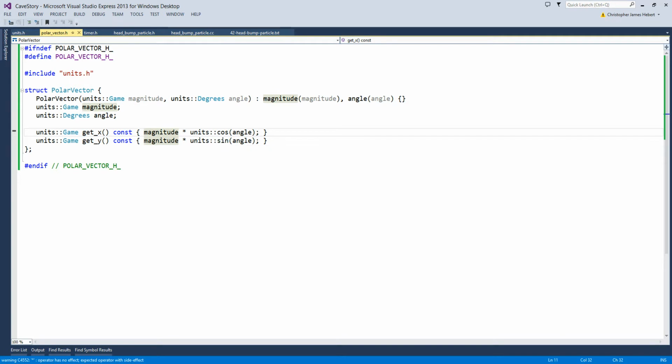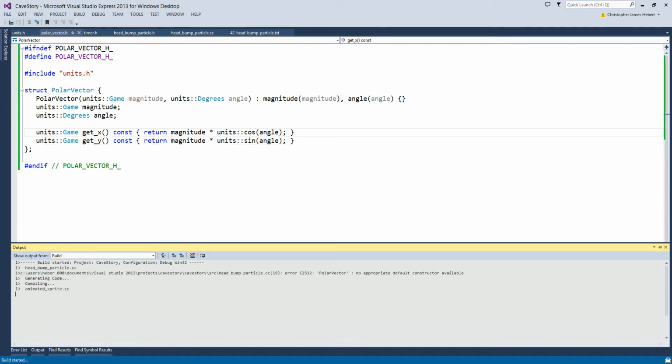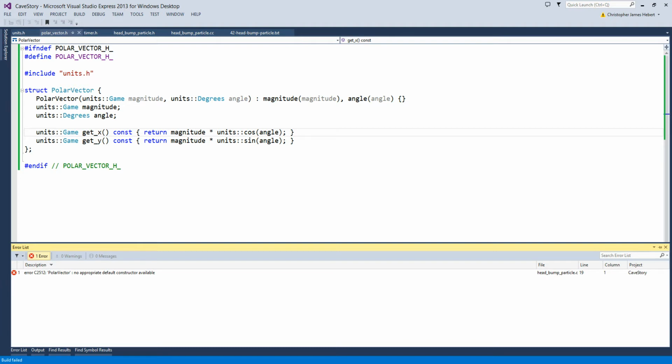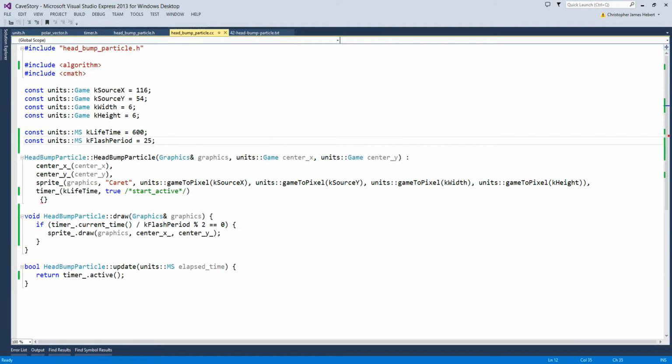Oh, I need to return these. That's what you get when you're functional programming and then you forget that things want to be returned. Okay, great. Let's implement this constructor.